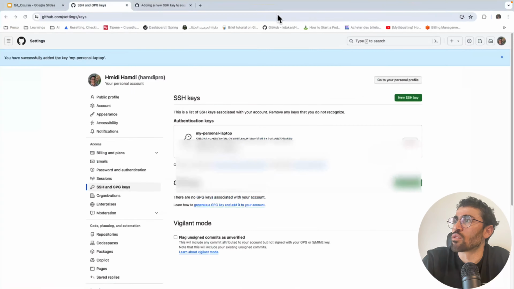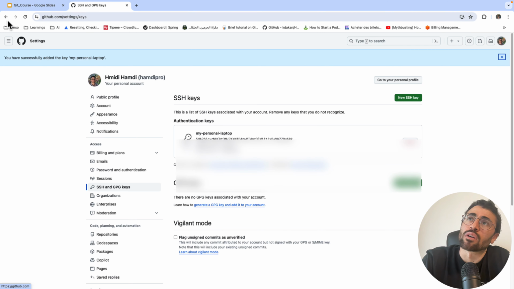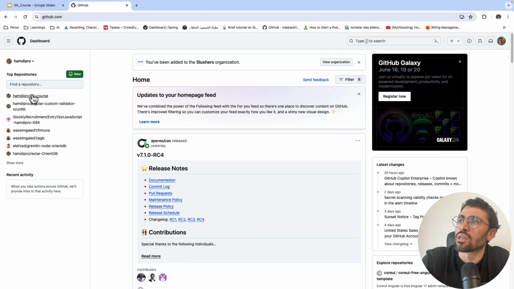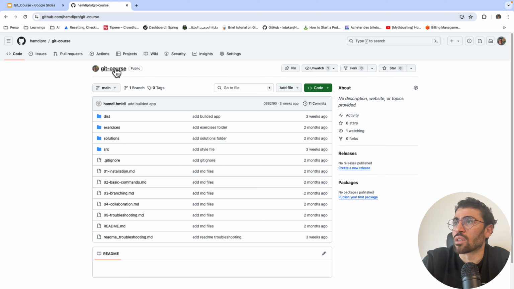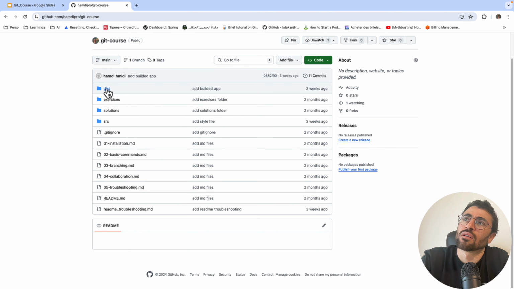To check if the code is now available in our remote repository, we have to check our GitHub account and open our Git course repository. And in the Git course repository, I'm seeing all files here.